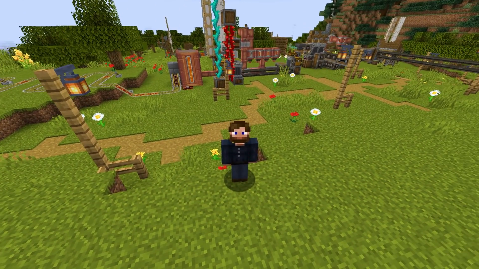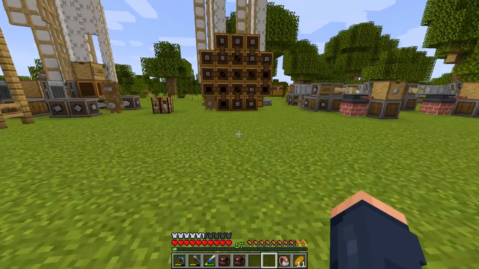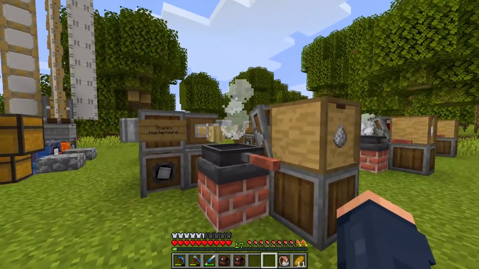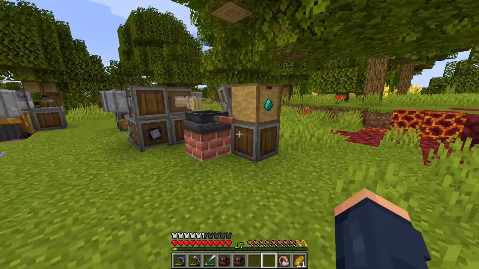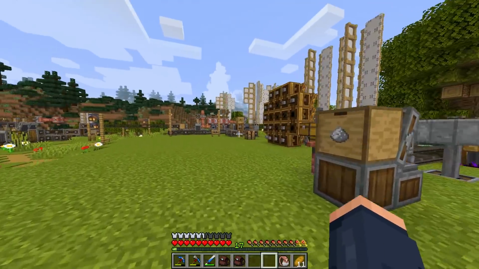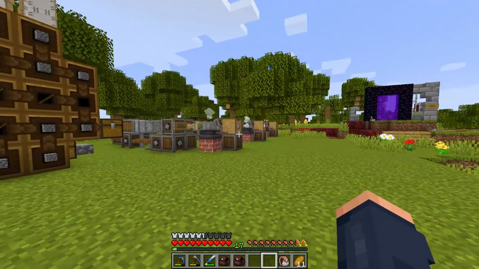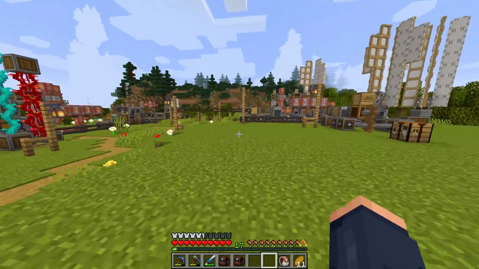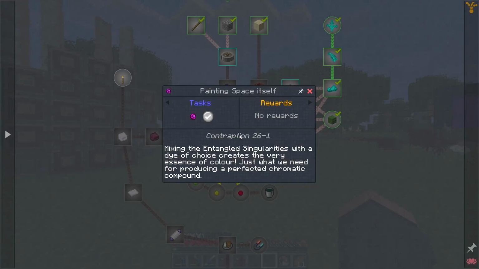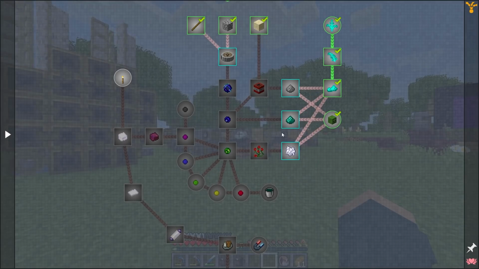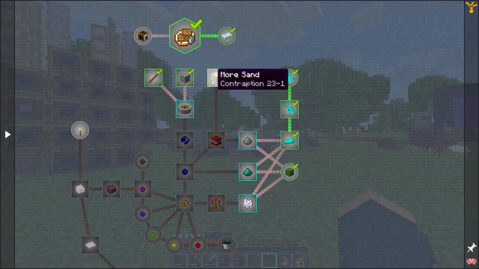So as we jump into today's Create video, of course, there is more for us to do. We have to make several more machines. This was just one of several machines that we're gonna need to make, and there will be several micro machines that we're gonna be making that are actually kind of cool and revolve around the machines that we made here. So because we set this up, we now have access to everything we're going to need in order to make basically the chromatic singularities. There are still a couple of other steps that need to be done.